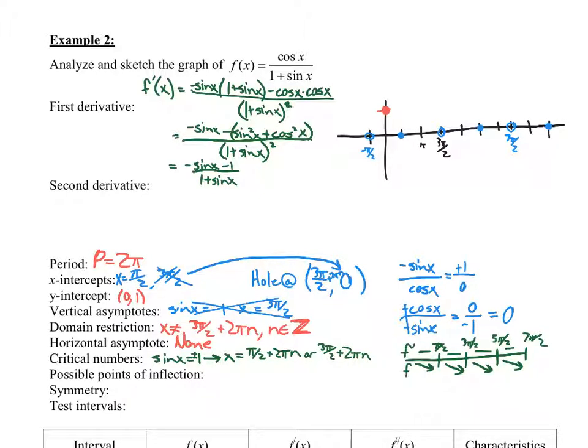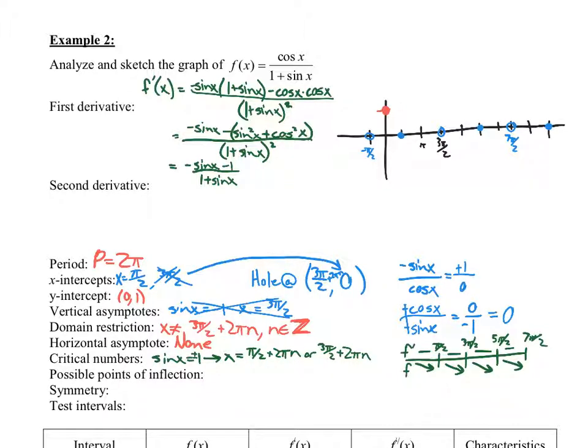Now that makes us rethink a little bit about what we were doing earlier. Earlier we had said that it looked as though there were holes at every multiple of 3 pi over 2. And now we're seeing that this function is constantly decreasing, which obviously is not possible if we have holes there. In fact, we're seeing that there are not any relative max or min points, that all of these points are plateau points. So that means we've got to rethink things here.